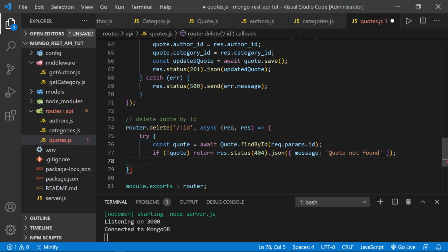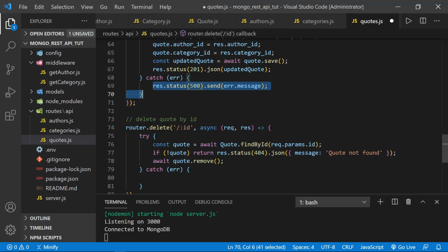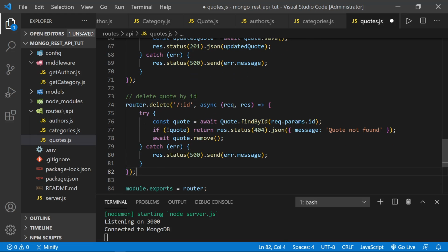And after that, we'll go ahead and close the try block so I don't forget. And then we'll just say await quote.remove. Okay, and then we will catch the error. And this is the same again, so I'm also going to copy that. And you can see the delete was fairly simple compared to some of the others.